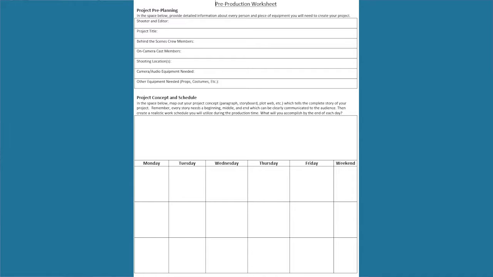For example, if I am partners with Miss Kincaid for a video project, we are both listed under shooter and editor. I would write Miss Miller and Miss Kincaid. We would also both be behind the scenes crew members because we are both working to shoot and edit the video. So under behind the scenes, I would write Miss Miller, Miss Kincaid. For on-cast crew members, let's say for our video, Miss Kincaid is going to be on camera for some of our shots, and then we're also going to have Miss Sinclair be in our video as well. For on camera, I would put Miss Kincaid and Miss Sinclair because they would both appear on camera at some point during my video.